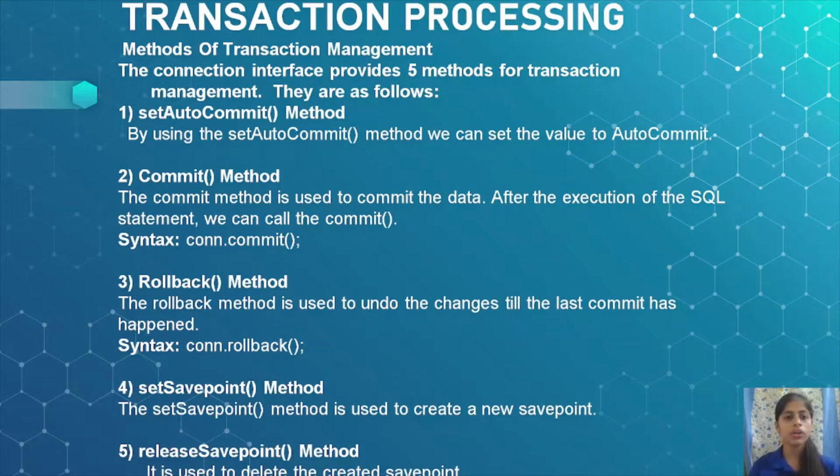Its syntax is con.commit. Rollback: the rollback method is used to undo the changes till the last commit has happened, and its syntax is con.rollback. The setSavepoint method is used to create a new save point. The releaseSavepoint method is used to delete the created save point.